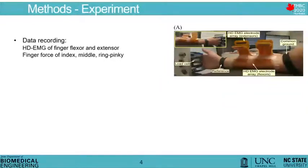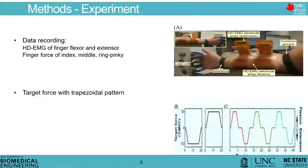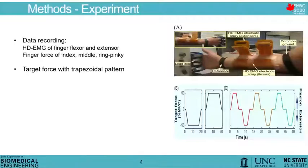During our experiment, we recorded high-density EMG signals from the finger flexors and finger extensors and the isometric force of individual fingers. Due to the enslaving effect, we considered the ring and pinky fingers as one finger and always requested the subjects to extend or flex the two fingers concurrently. The motion tasks required the subjects to follow a repeated trapezoid trajectory.